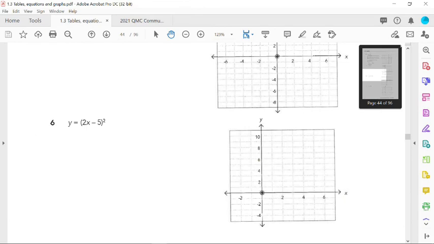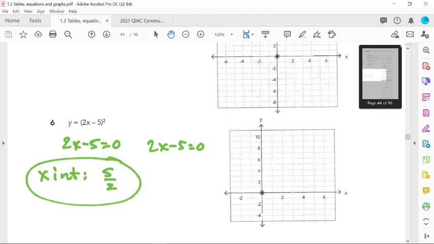So let's just look at this one. What's going to happen when I set this equal to 0 to find my x-intercepts? I'm going to get exactly the same number. So instead of x-intercepts, plural, I'm going to get x-intercept, singular. Exactly. Which tells you that it hits the x-axis and bounces right off of it. So if you only get one x-intercept, that is also the vertex.